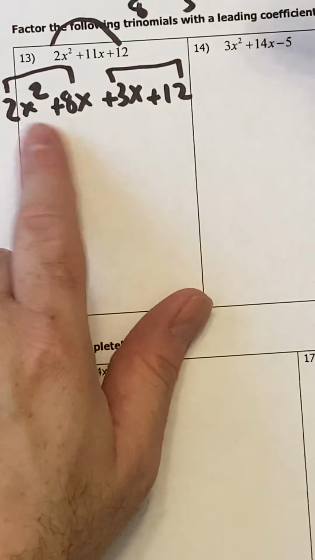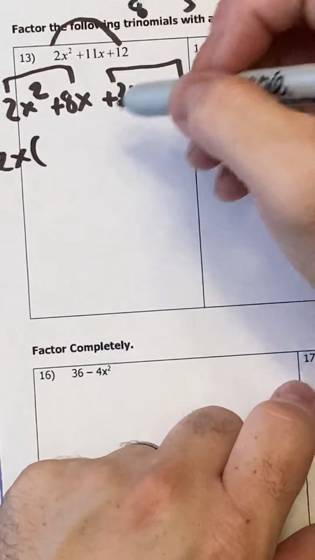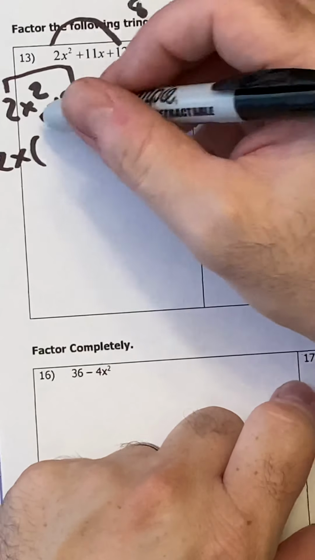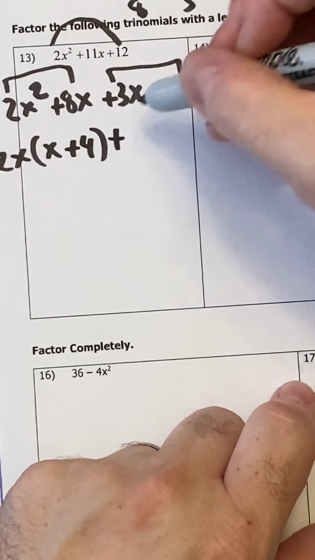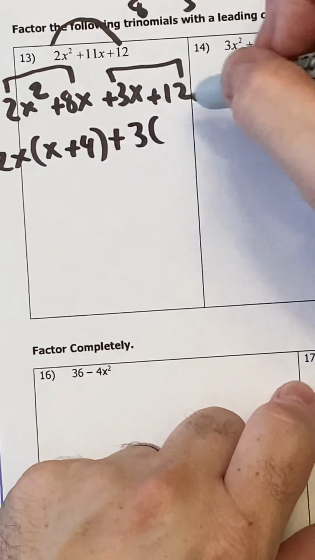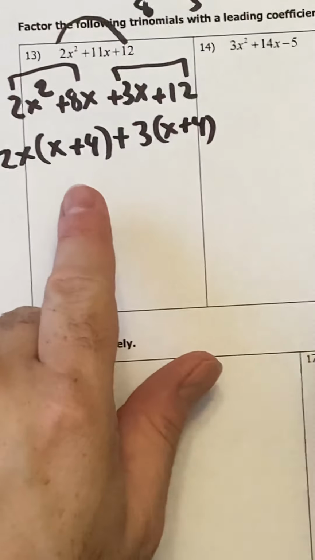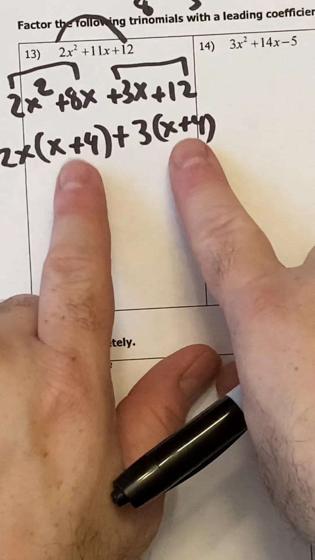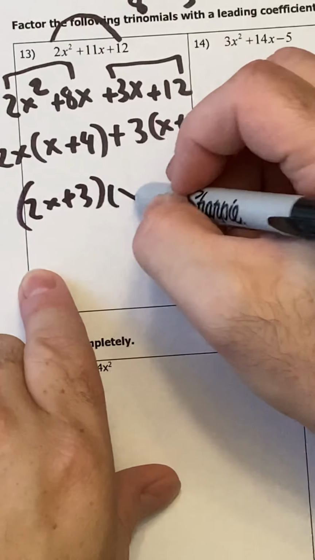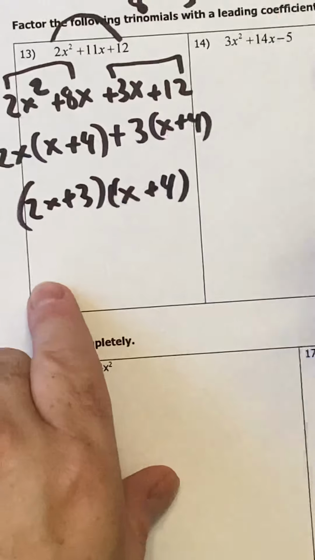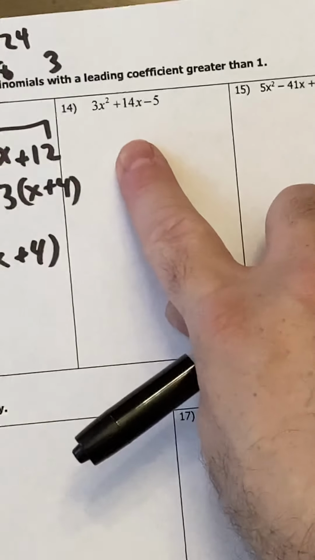Let's take a look at the GCF of these terms. The GCF is going to be 2x. Then we divide out that 2x and get x plus 4. Then we bring down a plus here. The greatest common factor here is 3, and you get an x plus 4 here as well. Just like we did on the previous page, these are the common factors. So you get 2x plus 3 grouped together, and x plus 4 here, and you're done. You can basically try the same thing for the next two problems.